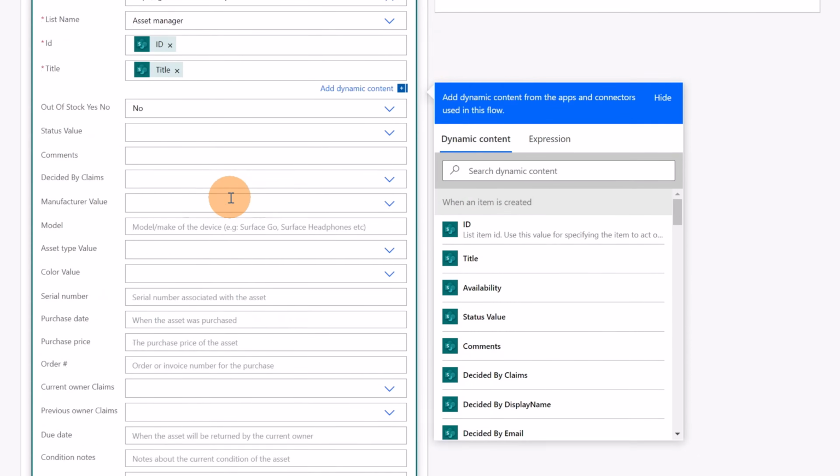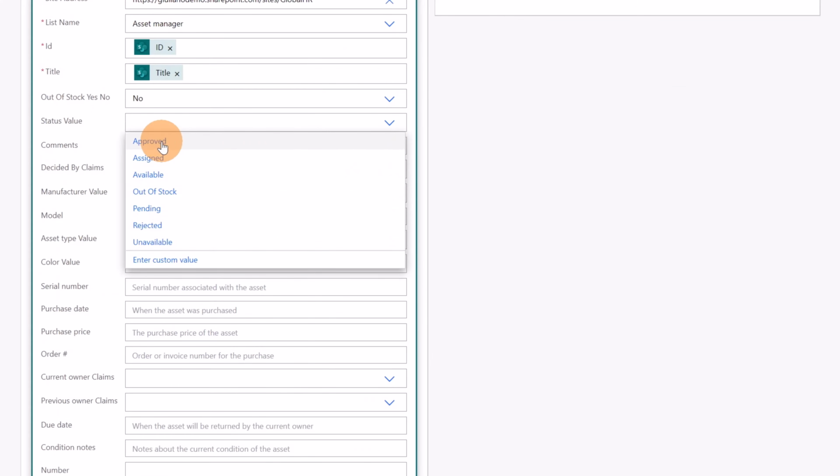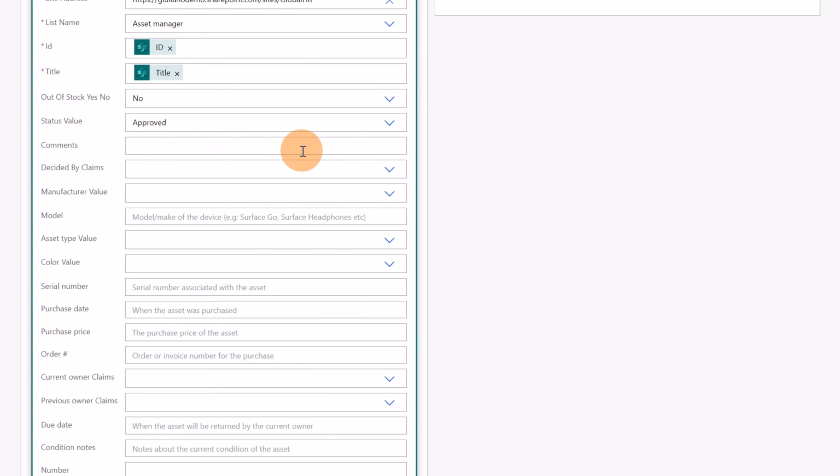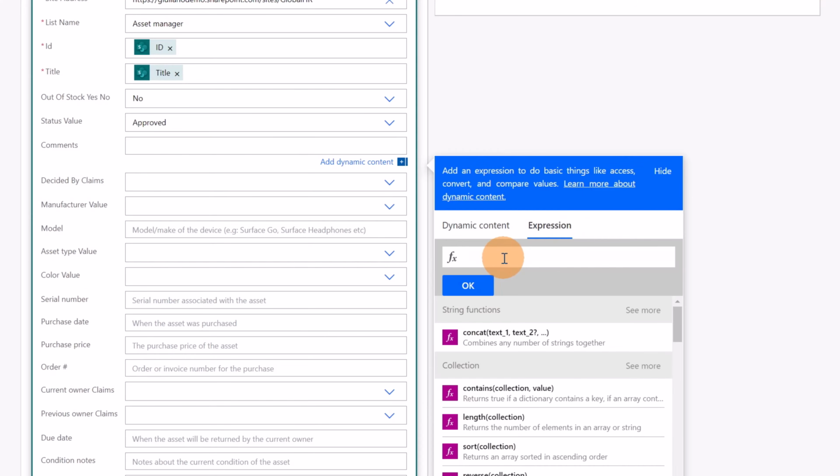And now it's time to fill out some additional fields. So if it's not rejected, it is approved. In the comments here, I'm going to add another value. And here I'm going to use the same approach, which is body, then adaptive card, question mark, square bracket, single quote.